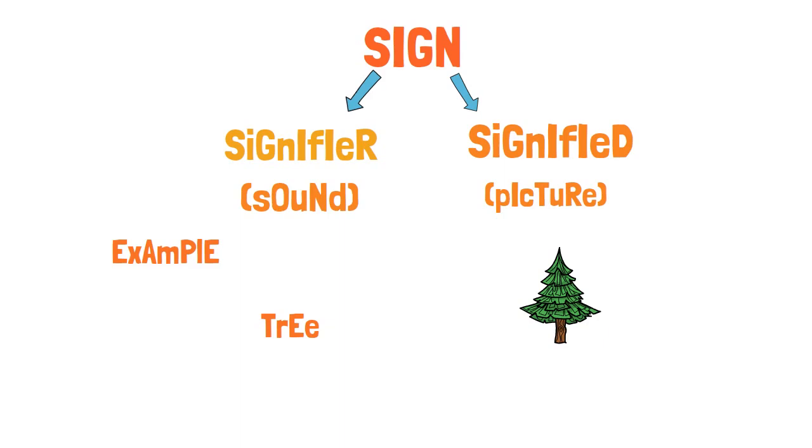Here is another example of signifier. If I say apple, I want to eat an apple - the word, the amalgamation of the letters, the exact sound of the word apple is called a signifier. It definitely gives a picture to my mind, a mental image that I got of apple, that is signified.